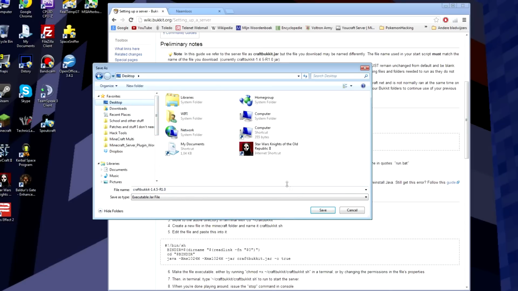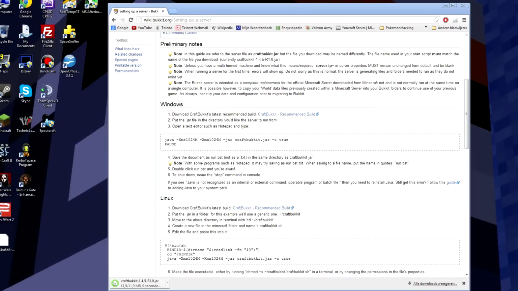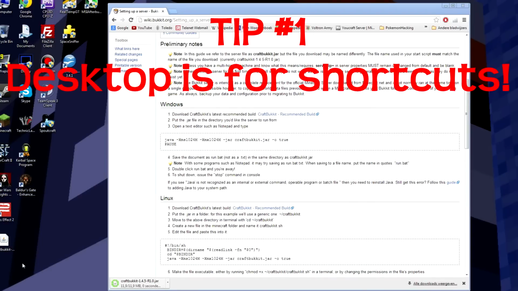Let's just save this on the desktop for now. Let me already give you the first tip of the series. Never ever put anything besides a shortcut on the desktop, ever, even though I see that this is not a shortcut, dang it. It makes it very fragile.